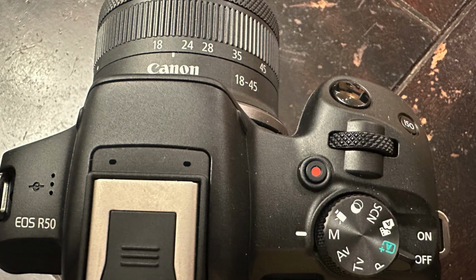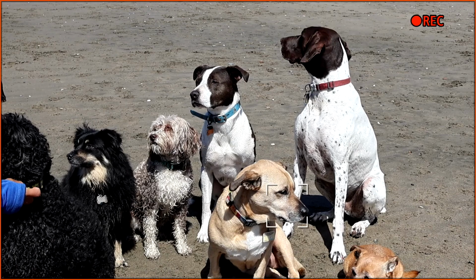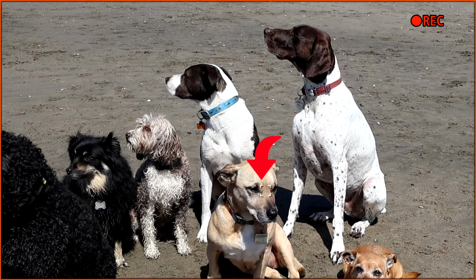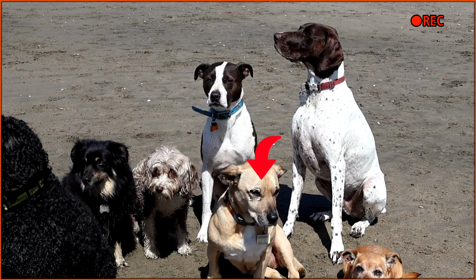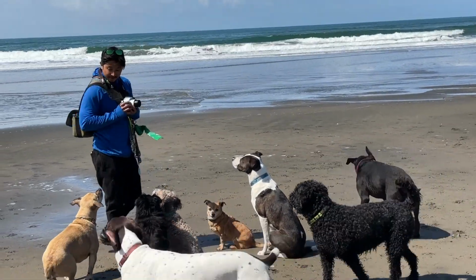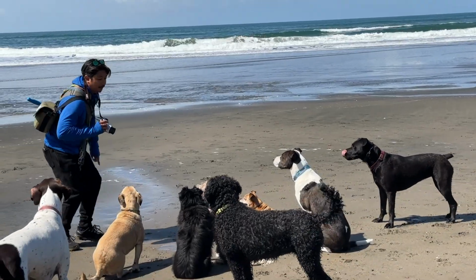Regards to filming, it's just this button right there. Click the film. Yeah. Just like shooting a picture, the camera will lock the focus on the eyeball of the dog in the movie mode. And now it's Steven's turn to take pictures for his dogs, and he's shot in the manual mode.